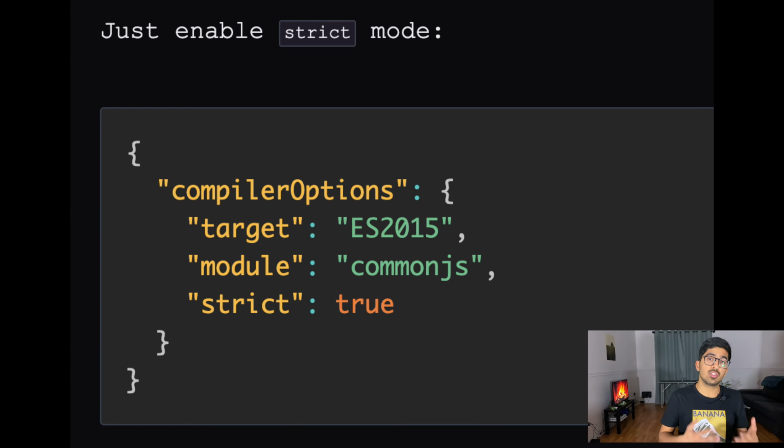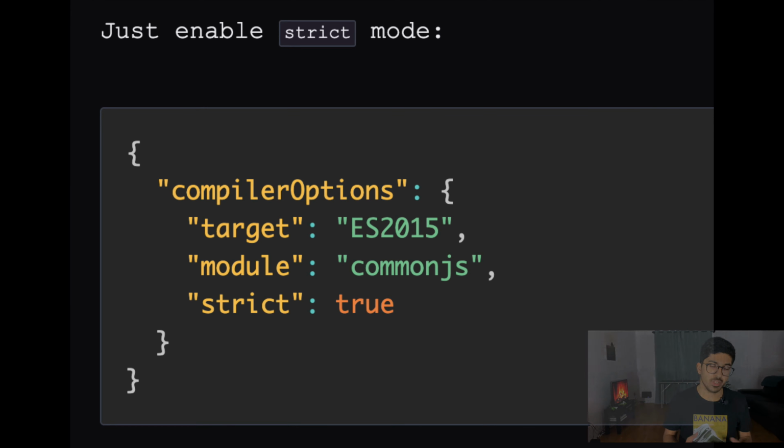And why is that? This will ensure that stricter rules and policies are applied to your TypeScript code base so that no one makes a mistake by not defining types properly, and it will discourage you and throw you some errors if you don't use the TypeScript types properly. And this is really what we want to enforce. Why the hell would we want to use TypeScript if you don't even define the types properly, right? You can go back to JavaScript if you don't want to use the strict mode.